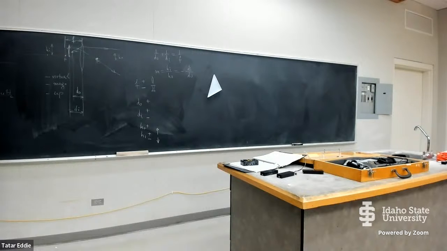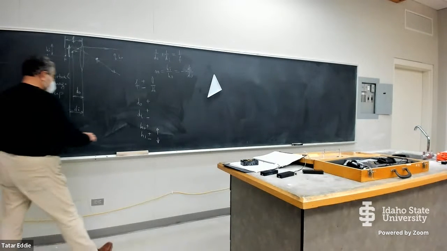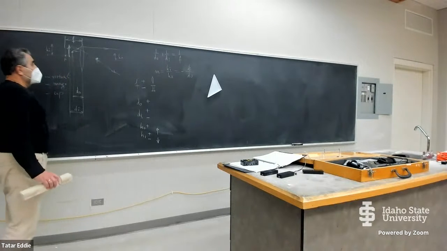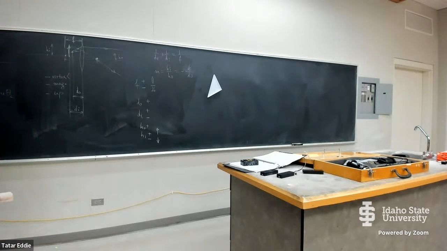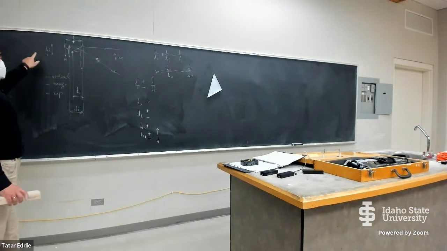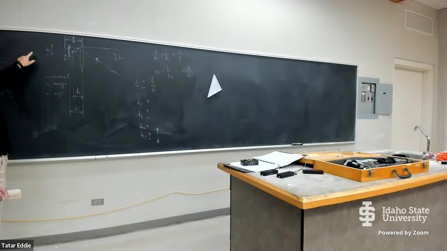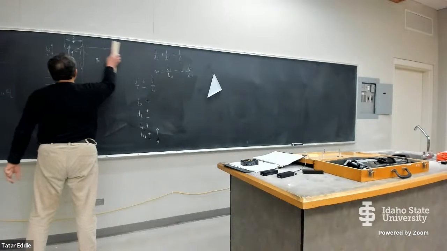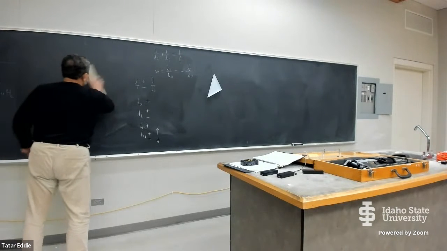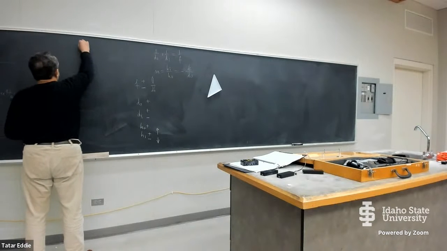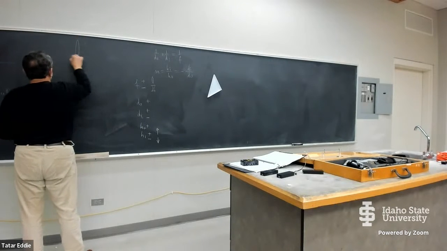Okay, so we have enough time, but let me construct an image for the case when the object is placed at a distance twice longer than the focal length of the converging lens. That case is, let's draw it, and we're going to see what the properties of that are.